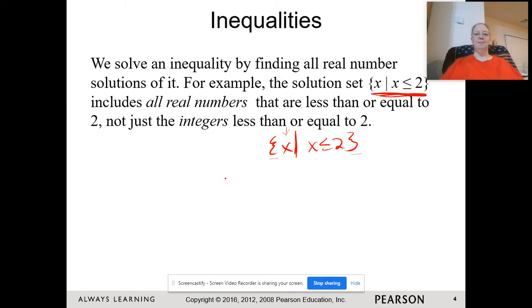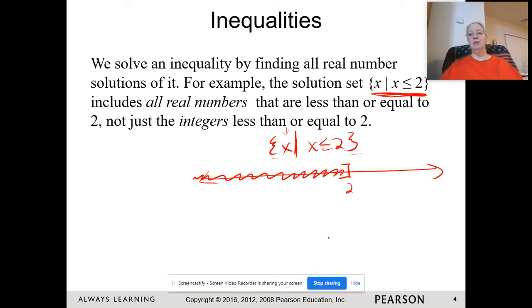So what does that mean? Well, if I were to draw a number line, and here is my 2, I want numbers less than or equal to 2, which indicates these numbers right here. And because it's equal to, I am going to use a bracket rather than parentheses. Now, you may be used to open and close circles. That's typically the notation that they use for K through 12. So if you had an algebra class, they probably used an open or a closed circle. In this case, they would use a closed circle.